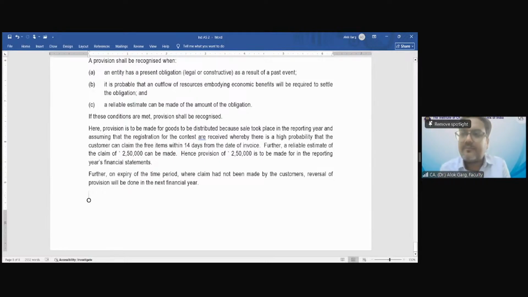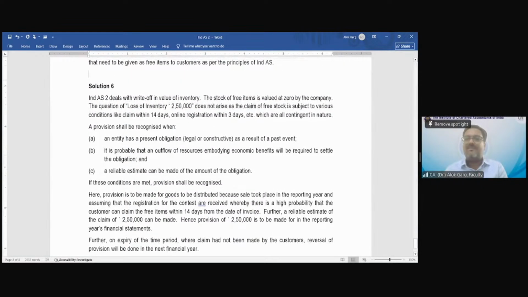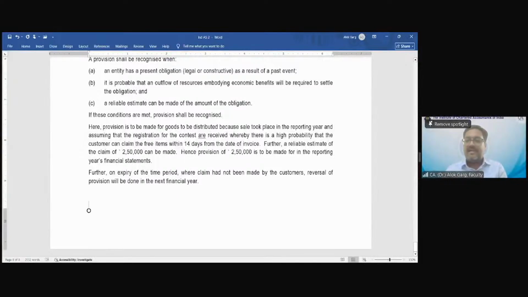So inventory itself is lying at 0. So what loss will you recognize? But since this 2,50,000 is the item which got damaged, the loss provision is required as per Ind AS 37. Sir, provision is a credit, it's a liability. Then what will be the debit? Debit is expense. But not an expense in the nature of inventory write-off. It's an abnormal loss. Is that clear, my dear friends?